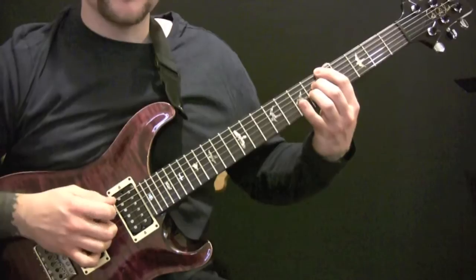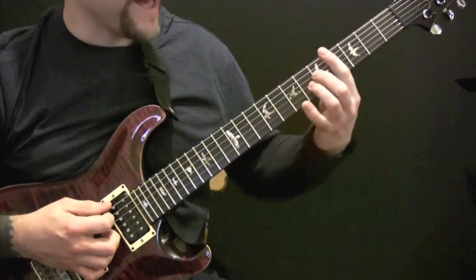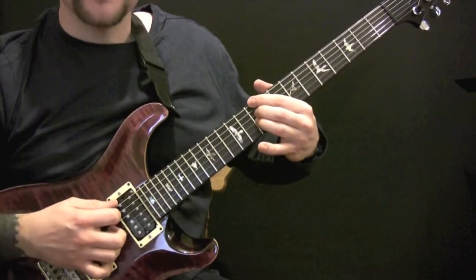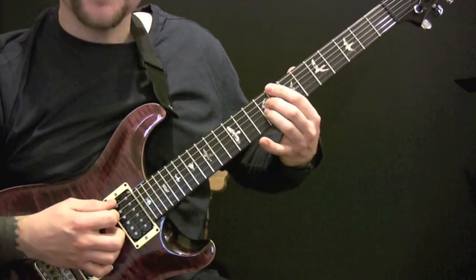So that's your intro chords. A minor 7, A major 7, C major 7, D minor 7, and C major 7.